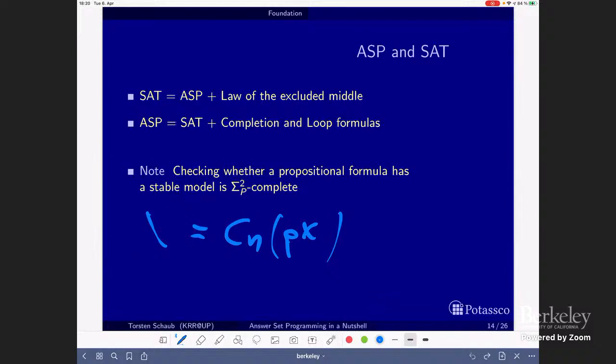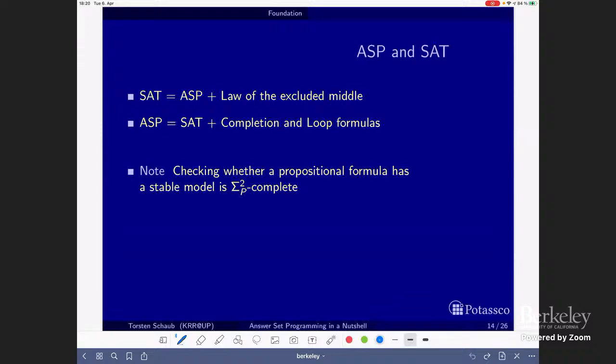And the guess, just to clarify, the guess is the atoms we set to true. Those are the ones. Yes. But my suggestion is, let's postpone this question, and I can show you this logic of here and there in the end, because this is actually interesting to look at. Okay.